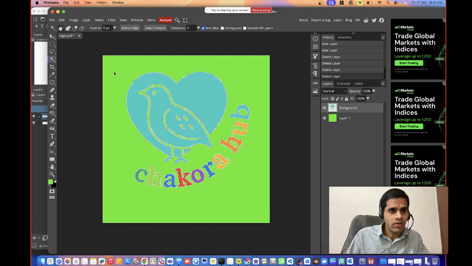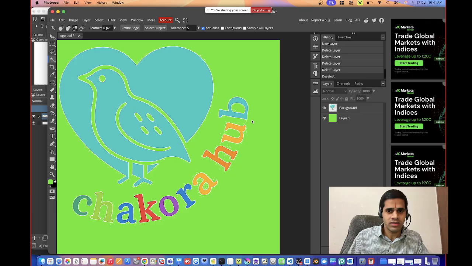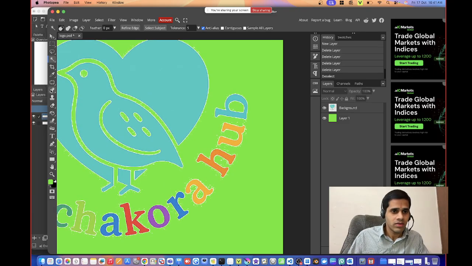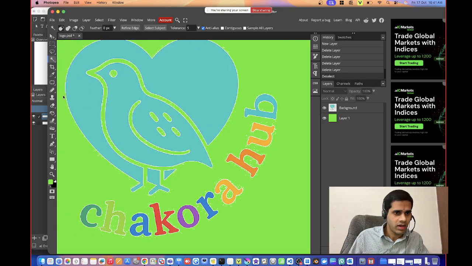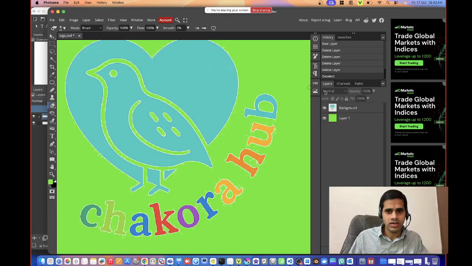Now coming to some other important tools. First I have to deselect, so let me do Command D. Now the eraser tool. I need to zoom in here, so I will quickly zoom. For the eraser tool, you select the layer first.